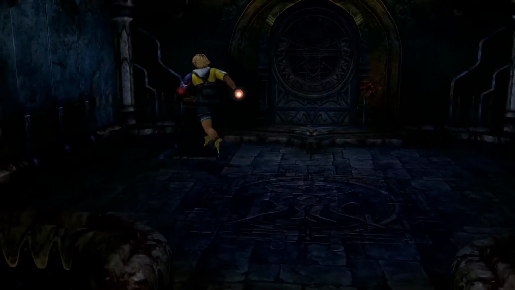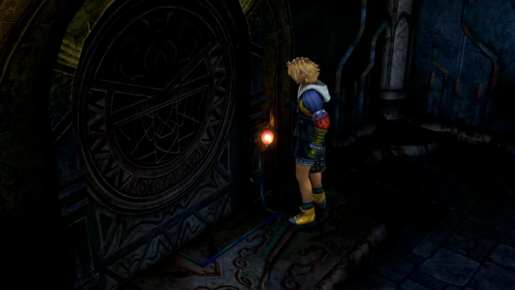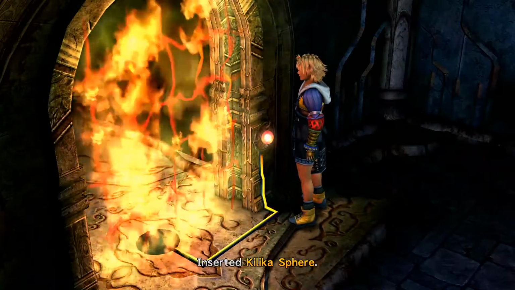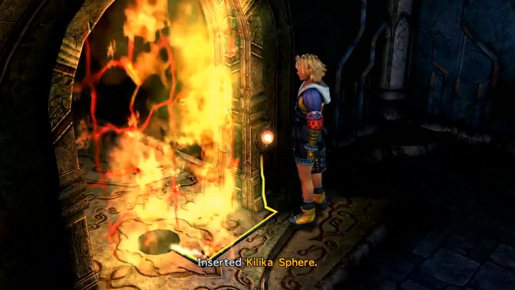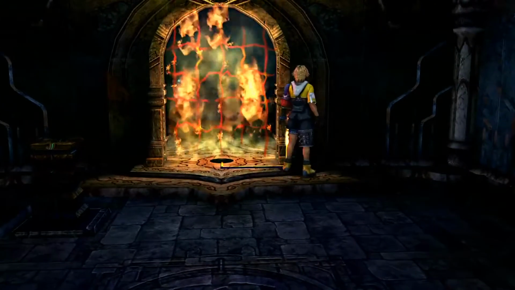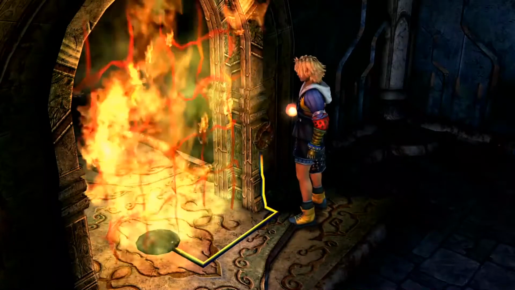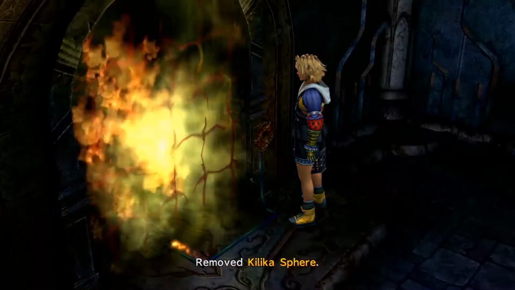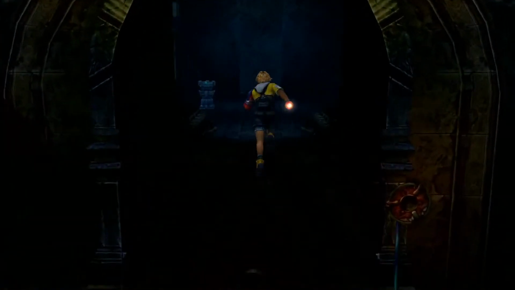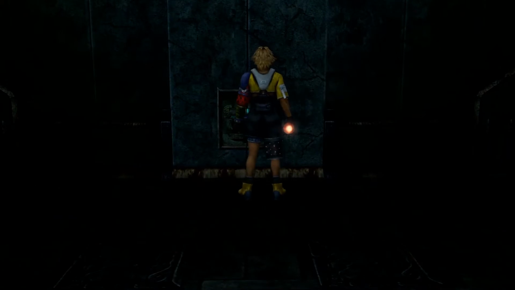Anyway, what we're going to do here is grab the Kilika Sphere and put it in the recess here. It's the only thing you really can do, and once you do that, it lights the door on fire. But the fact of the matter is, we can't get through the door because there's this little wire mesh. So in order to get past that, you go ahead and take this sphere out. And there we go. The wireframe is diminished. It's gone.